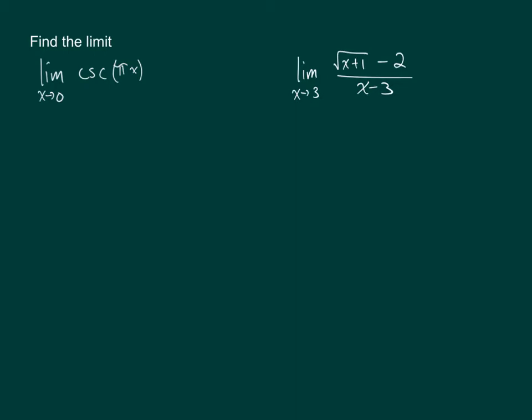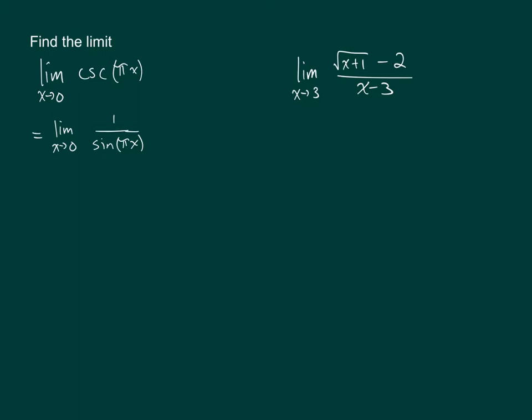Find the limit. The limit as x approaches 0 of cosecant pi x. One way to work through this limit is to remember that the cosecant is the reciprocal of the sine function, like this. From here, you can try direct substitution by trying to substitute the 0 in for x. And when you do that, in the denominator, you'll have sine of pi times 0, which is sine of 0, which is 0. So when you try to directly substitute this in here, you'll end up with 1 divided by 0. And what happens with that is you will not be able to manipulate this in any way, shape, or form in order to cancel out the problem.